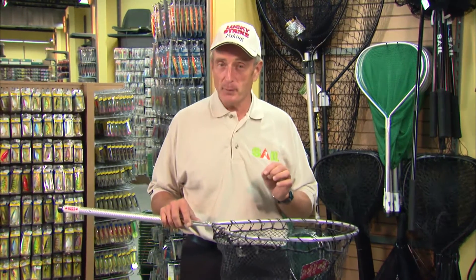I learned a long time ago, even when you fish for large panfish and you're using light line like 2 and 4 pound test from a boat or from shore, it's a really good idea to use a landing net — even if you plan on keeping the fish. Because if you get a perch from 11 to 15 inches, or a crappie in that size range, with light line, if you try to bring the fish into the boat or on shore, a lot of times something can break, like the line or your rod.